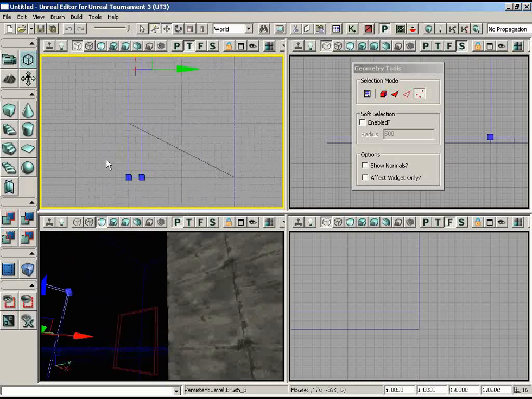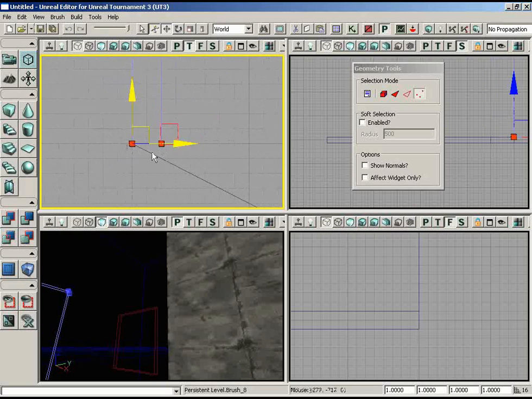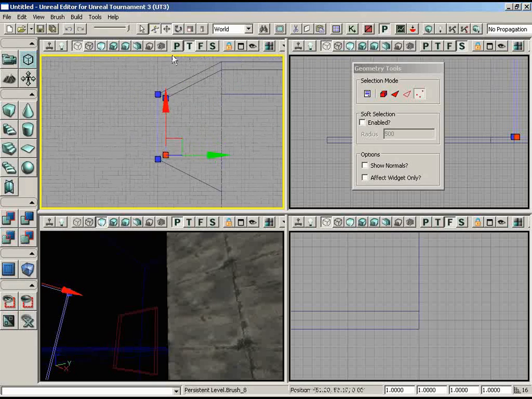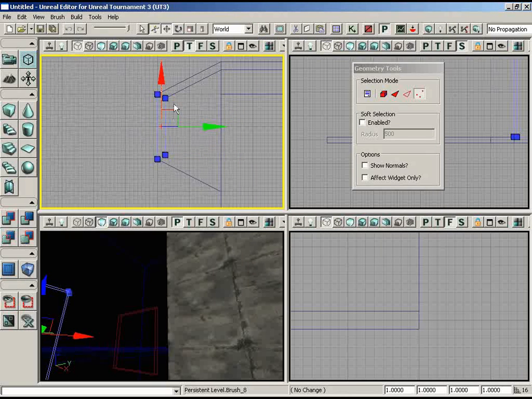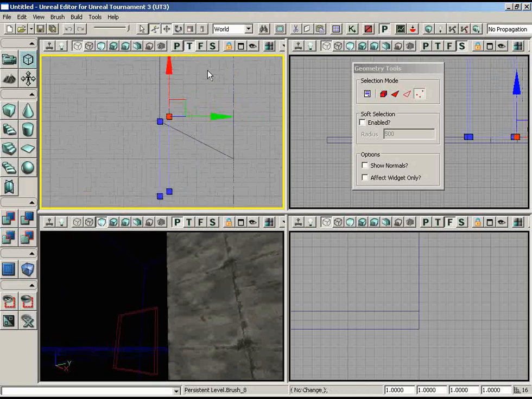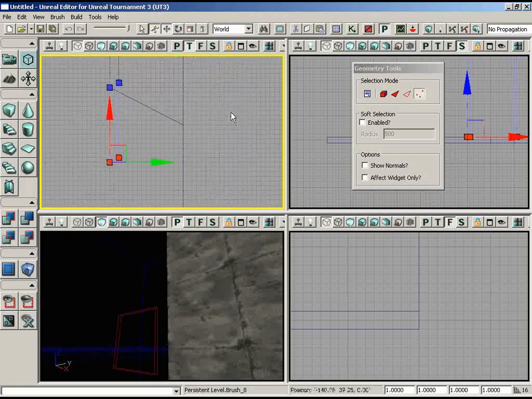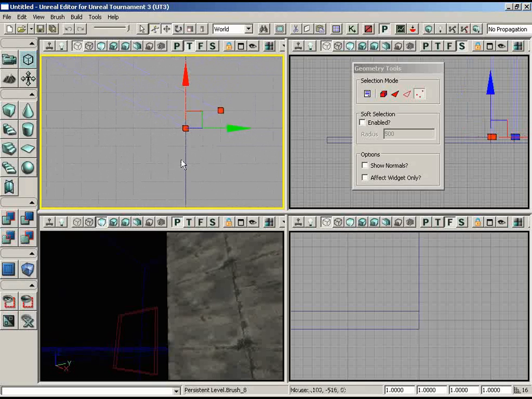And then let me grab this side and drag these vertices back in so that they're the right width. And knowing that we're going to have to kind of corner these a little bit, I'm going to drag that vertex, or those two vertices, back a little bit. Then I can take the whole brush, not select the properties, just the brush, and Alt-drag to duplicate. And let me line it up, grab some of the vertices, align those two back, grab these four actually, move them up, and then we'll catch the corner of the brush.